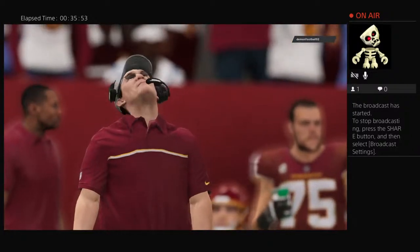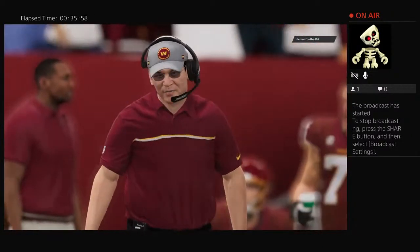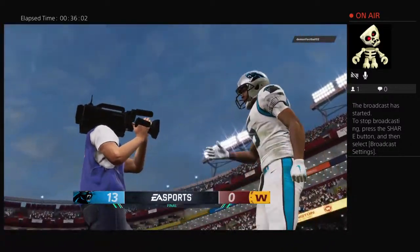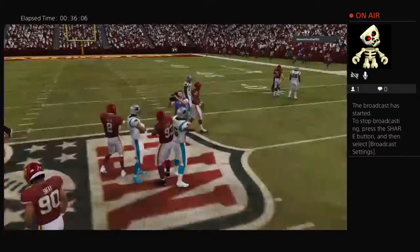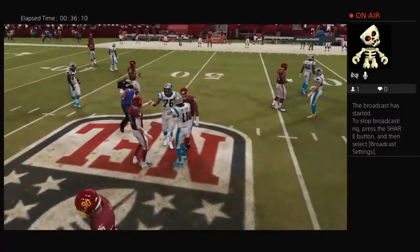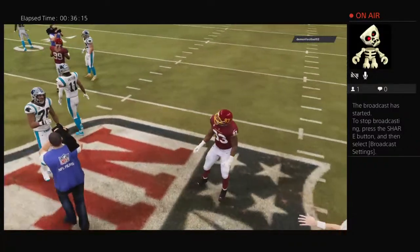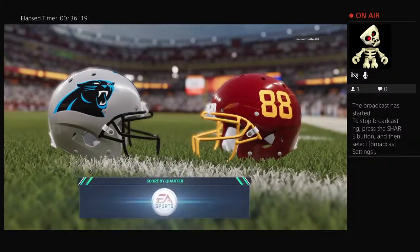So this one is over. A victory for Carolina, and they did it in shutout fashion. Impressive. Would it be too bland of a statement to say they didn't have the greatest day offensively? I mean, they did enough, though. Did enough, but yeah, you're right. In most games, it wouldn't have been enough. So they've got to go into the locker room and applaud their defensive mates and say, guys, you really carried us today. We'll try and get you back next time. But as for today, you guys are nails out there.